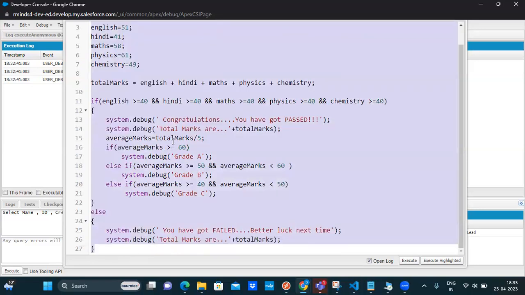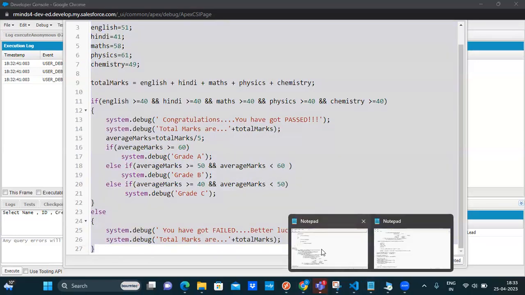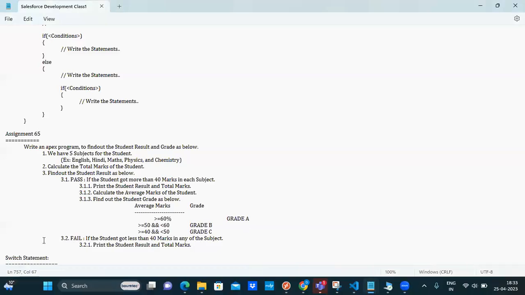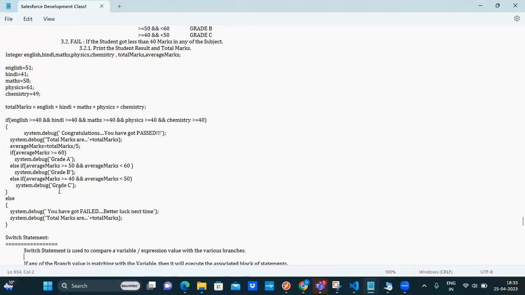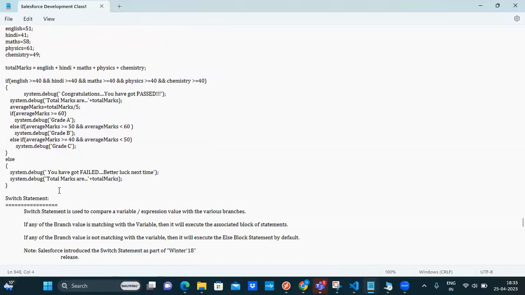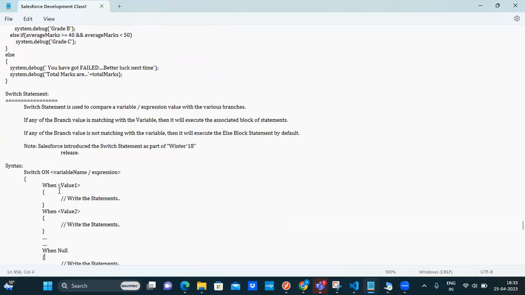I'm keeping it in the notes just for you to make use of it later. Okay, saved. So let's go to the next one, that is switch statement.